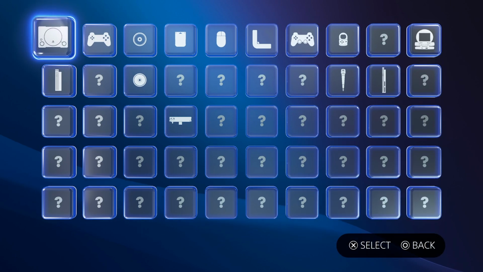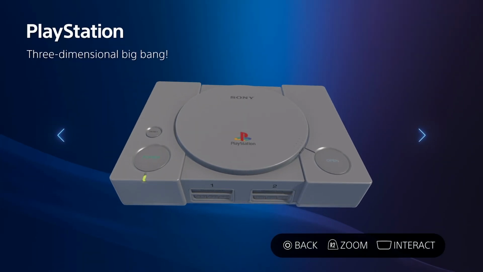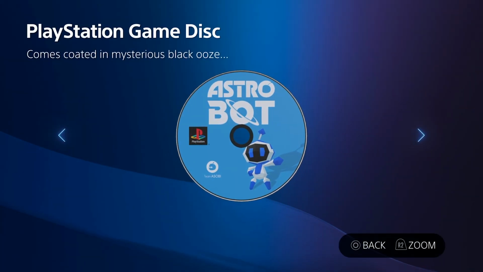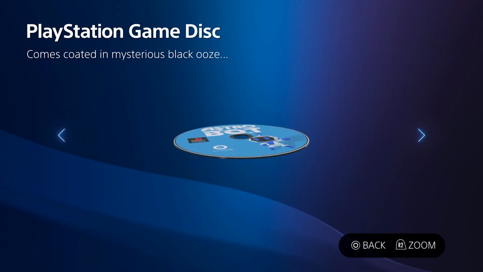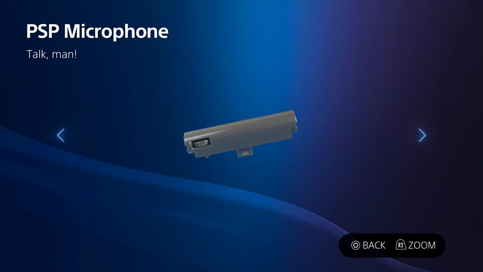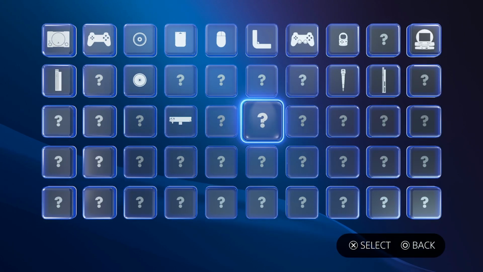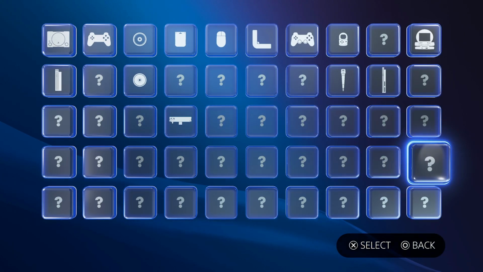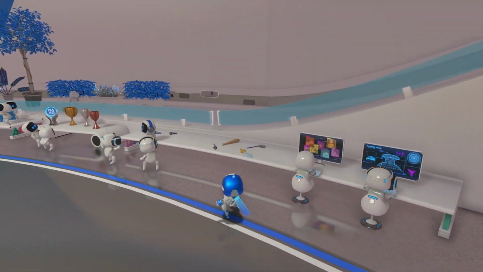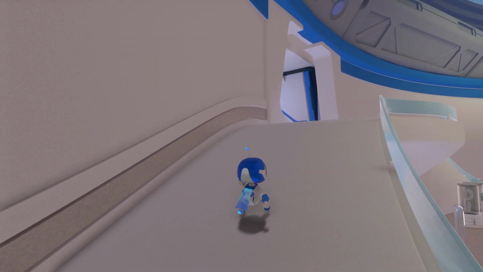Huh, what's this? I didn't know about this. Oh, so this is our little showcase of all the things we got. This is cool. I didn't realise you could do this, huh? So I guess this is how you tell if you got everything. That's neat. Let's make our way back to the main hub.